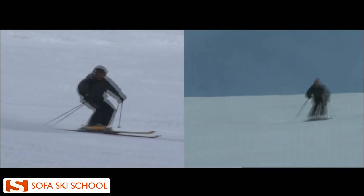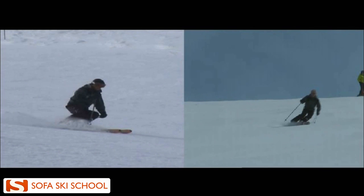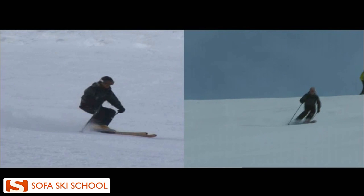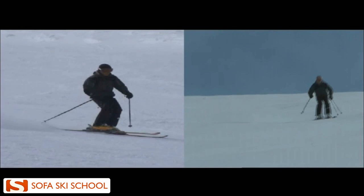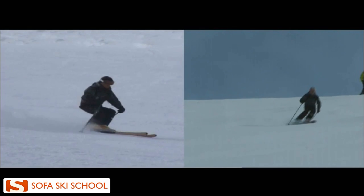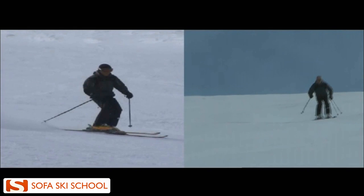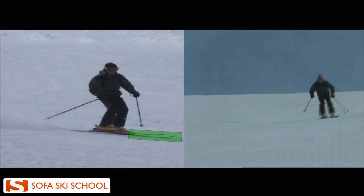Let's go back to the short turns on the red run. What I did was I synchronized one turn here. Both of these images show you at the end of a right-footed turn. If you have a close look at what happens at turn initiation on the left, how you're moving your weight further and further back — this makes it pretty clear that you have no way of getting more pressure on the front parts of your skis and how you end up with your center of mass more over your heels.